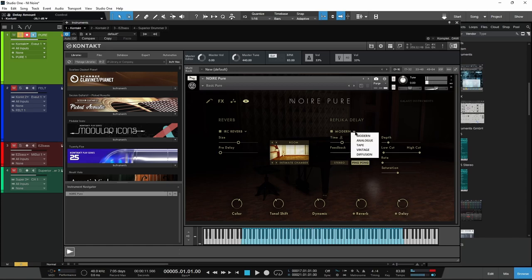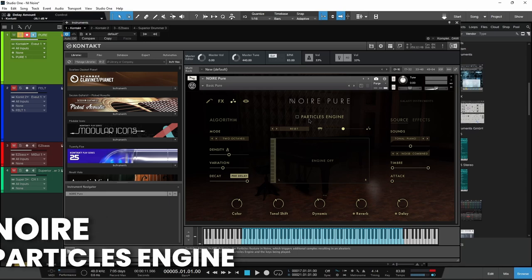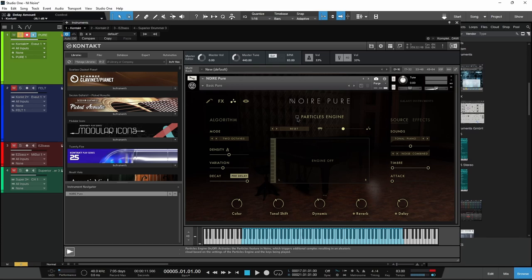Dive into this delay and go through this diffusion type. There's a lot of stuff that you can do with this piano and all of the built-in effects. So what the particle engine will do is generate complementary notes whenever we play our piano. So all you have to do is turn it on. I'll press one key and you'll see something being generated in here. So again, I'm just playing one key. You can confirm that by looking on the keyboard right there, right? All of this is being generated. You can see what's being generated on the left and the right, and of course the key.